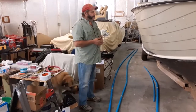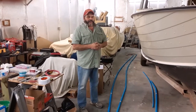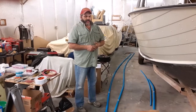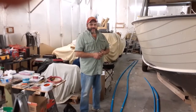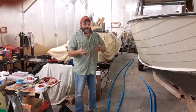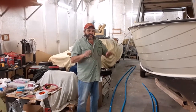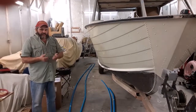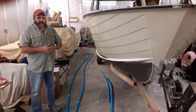We're using eight gauge wire here. The definition of a bus or a power bus — there are really two kinds. The two most common types are a power bus line and then a bus bar. Basically, a bus is a circuit of usually large diameter or gauge wire that transports a lot of current from one location to another. In this case, we're taking it from the batteries up to the front of the boat at the helm where all the electrical devices are terminated and controlled. A bus bar is something you'd find in a circuit breaker box — a long bar of metal that all your circuit breakers plug into, used to carry heavy amperes to individual branch circuits.